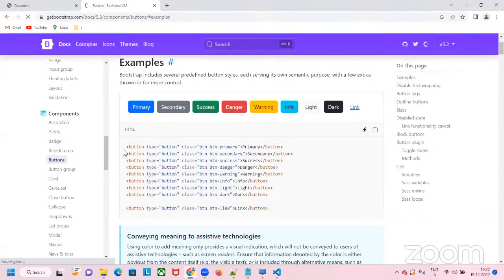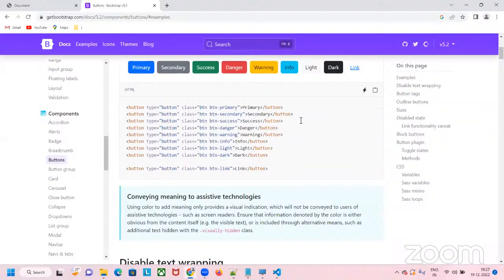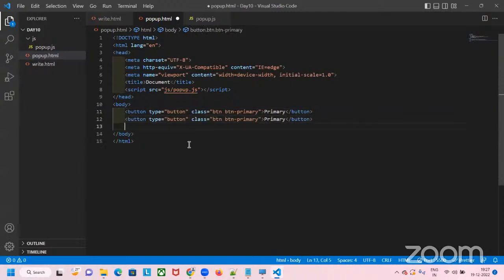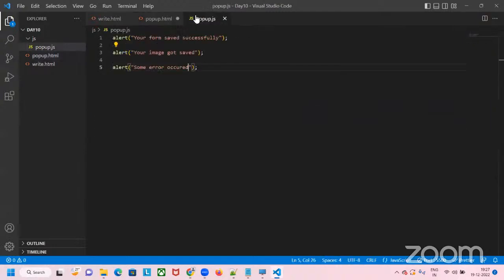I will create just primary buttons, 3 buttons. This is just for the example I'm saying.